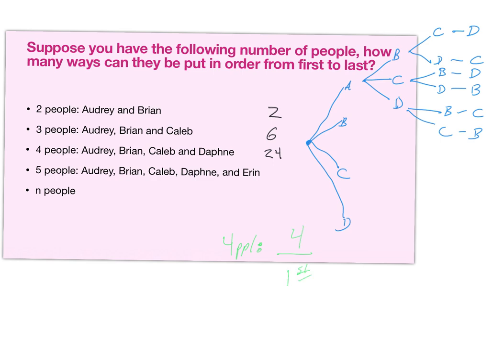After you've got your first place person, how many people can be in second place? 3. Because we had 4, then we had 3, then we have 2, and then there's 1, so third place. So once you know first, second, and third, there's only 1 option left for fourth place. How do those numbers get me to 24? So back to your boards, keep thinking about this, or if you want to, just list them out.